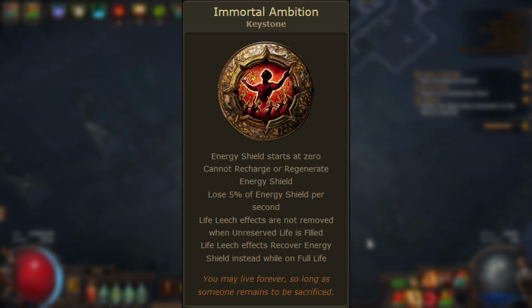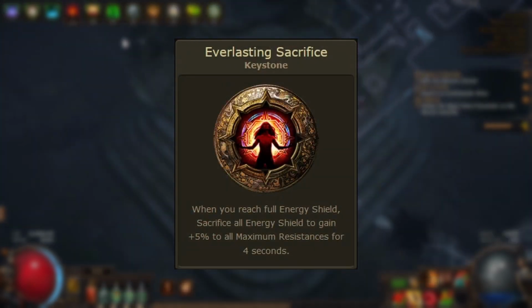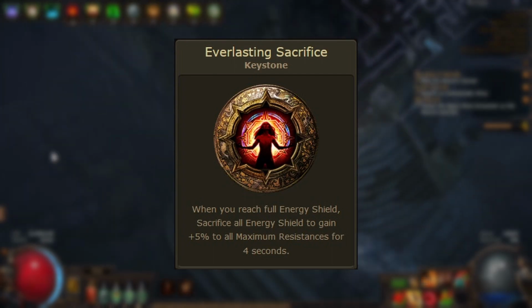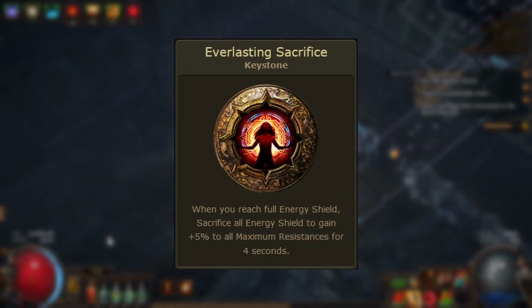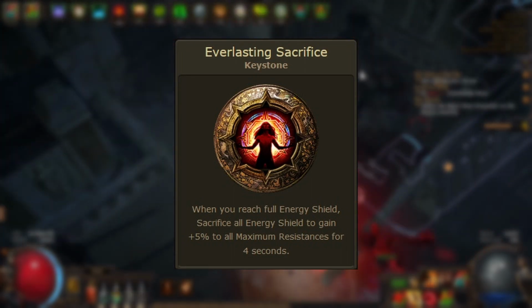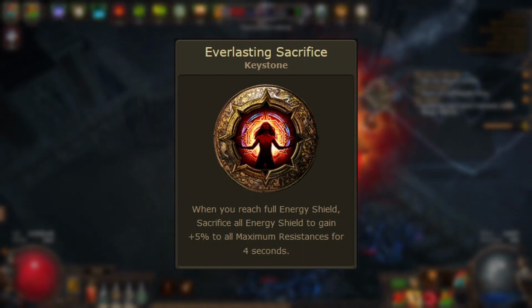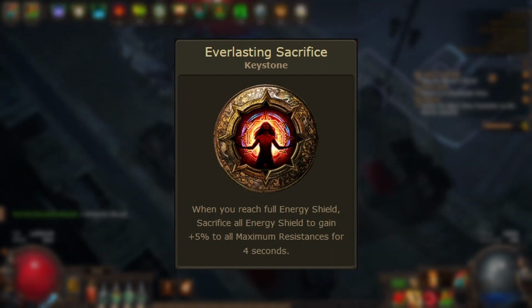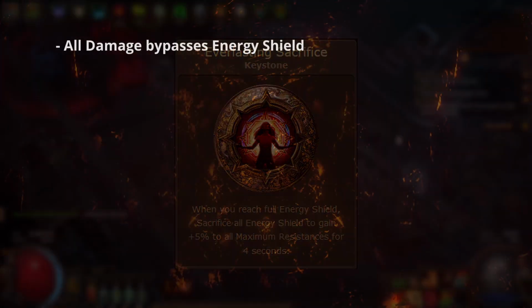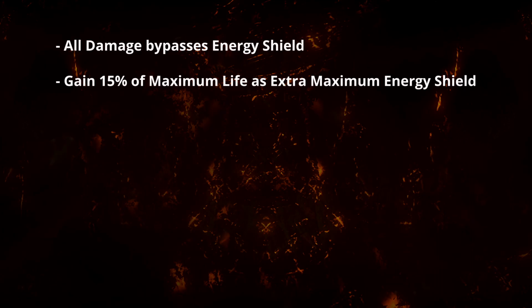Before that, let's look at the last keystone, Everlasting Sacrifice. This is an exclusive keystone to Mahuxotl's Machination, and it will grant +5 to all maximum resistances for 4 seconds whenever you reach full energy shield, before sacrificing all of your energy shield so that you need to build it back up again. This is where all of those modifiers related to energy shield come into play, so let's isolate them. Energy shield is being increased by Corrupted Soul, which is granting 15% of maximum life as extra maximum energy shield.